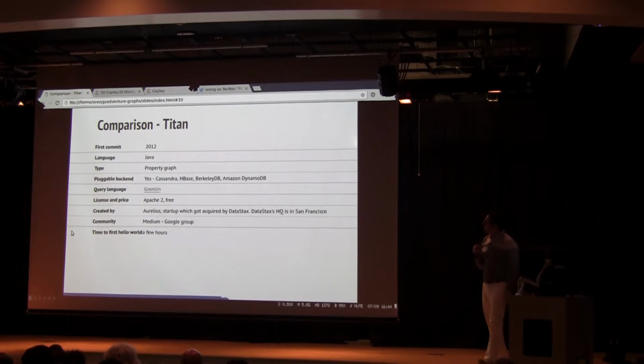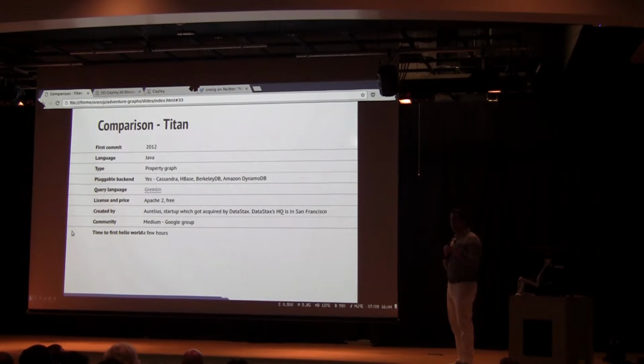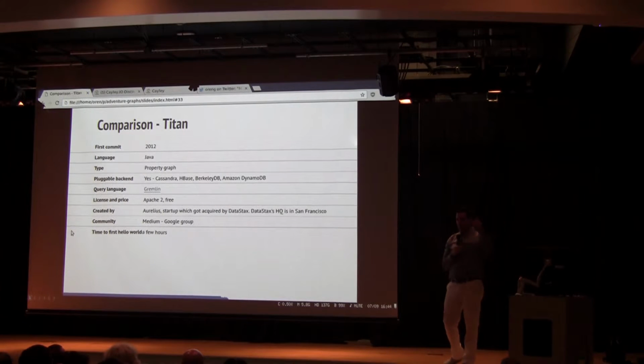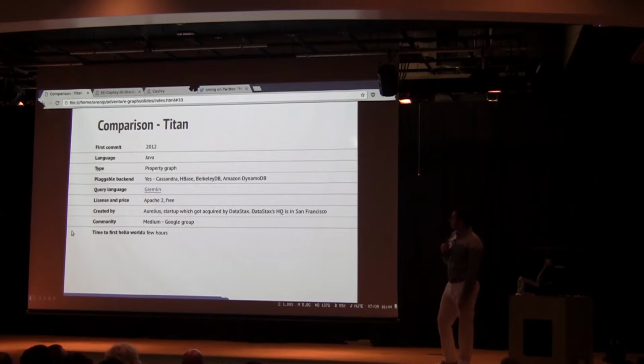That's Titan. There was a recent blog post by the CTO of Amazon. They're actually using Titan, I believe, for tracking what happened to a purchase that you make. Where is it exactly? There's like a big state machine. They want to know where it is, so they're using DynamoDB. It's also in Java. It's also a property graph. Notice that you have pluggable backends.